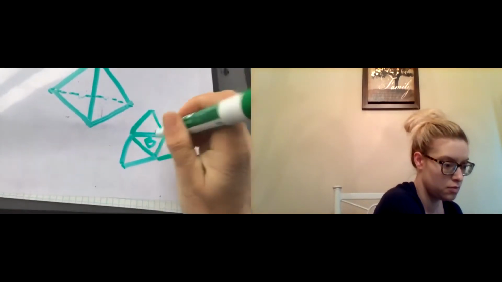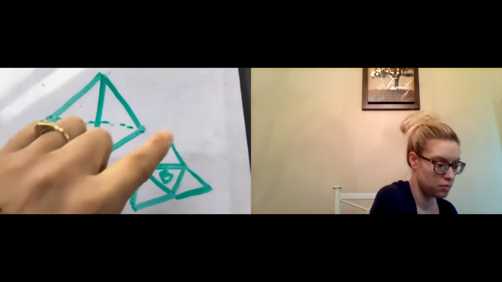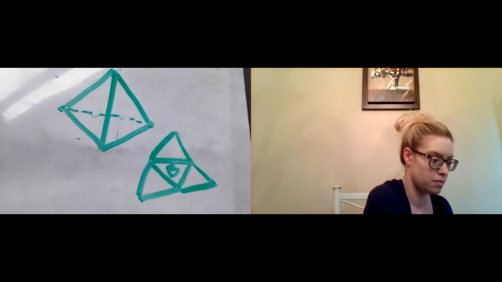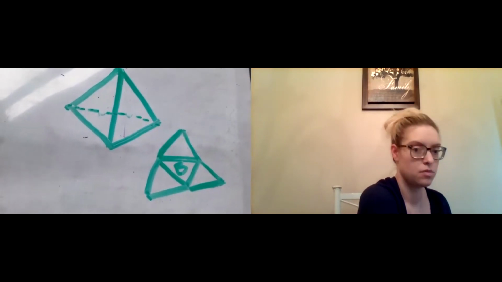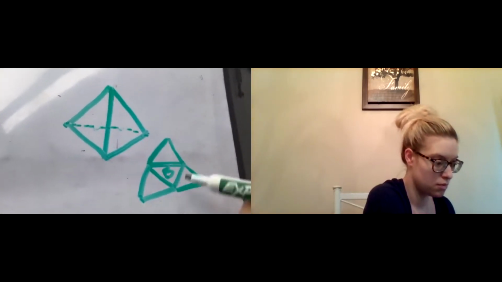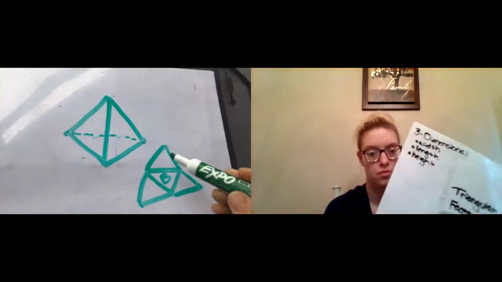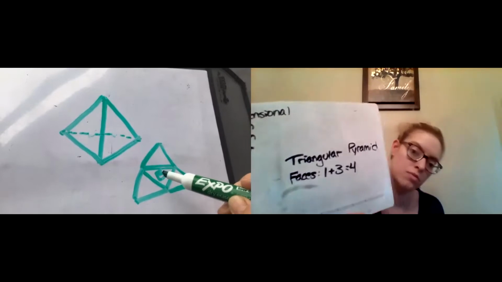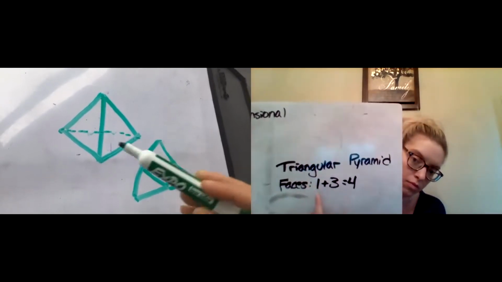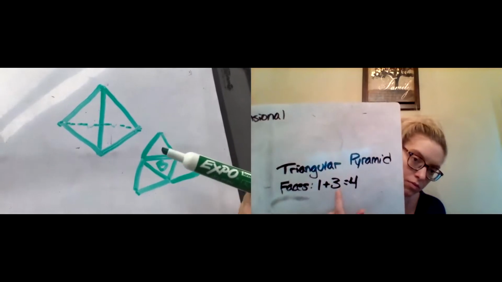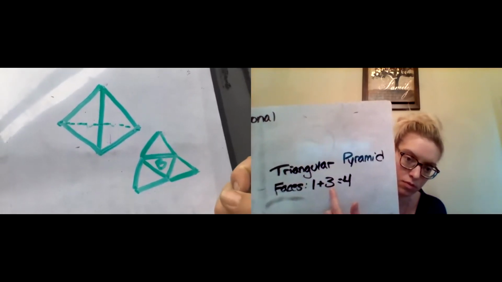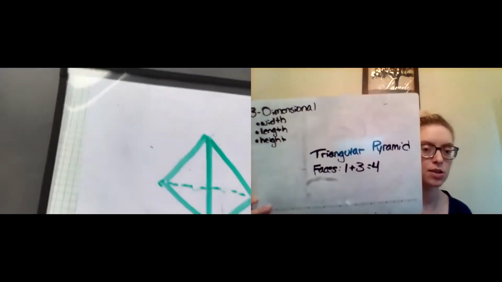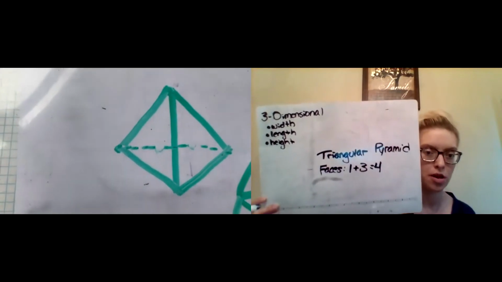This would be my base, B for base, and then I would have 3 lateral sides. This can be helpful for counting your edges and just for different things, if you kind of visualize it like that. So when we look here, we know I have 4 faces because I only have one base. Because I'm a pyramid, I only have one base, and then I'm a triangular pyramid. So I have my 3 lateral faces. Okay. And the nets do a good job in helping you figure out those faces because you can clearly see that there is 4 there.